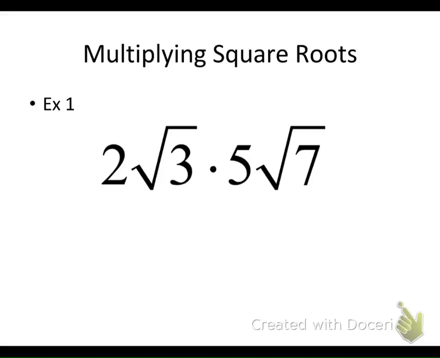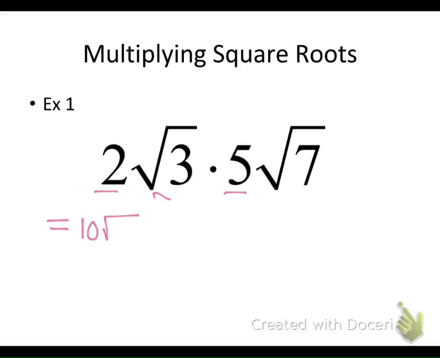So in example number 1, it does not matter if your radicands are the same when you multiply square roots, okay? Adding and subtracting, it did matter if your radicands were the same, but when you multiply square roots, it does not. So you guys have already told me that these 2 square roots are in simplest form. So in order to multiply them, you simply multiply your coefficients together. So what are your coefficients here? 2 and 5. So what's 2 times 5? 10.